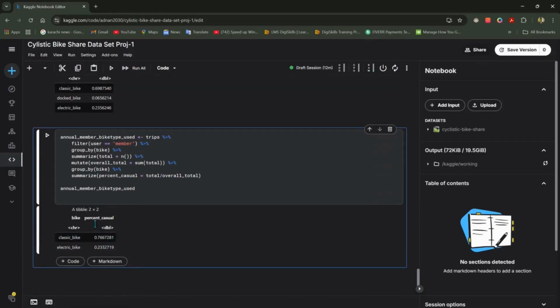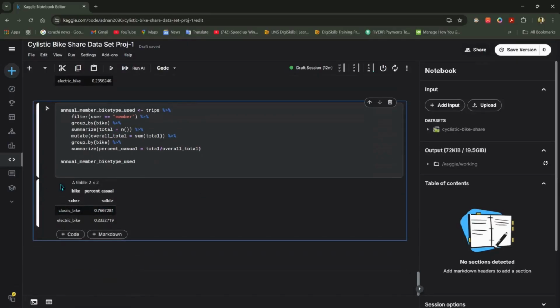And as you can see, now we have the bike percentage according to the percentage of casual members, annual members. Annual members tend to use classic bikes 76% of the time and electric bikes 23% of the time.